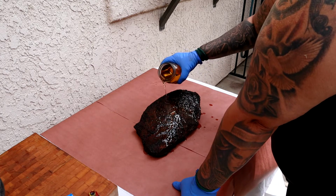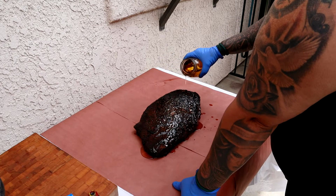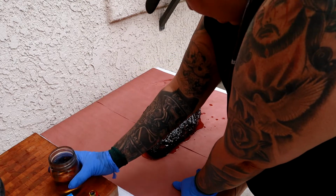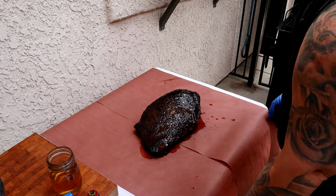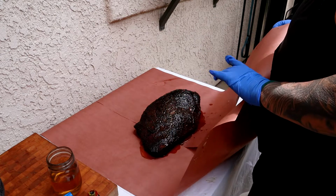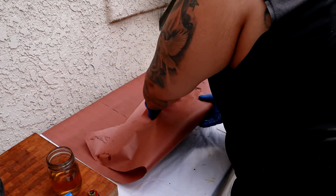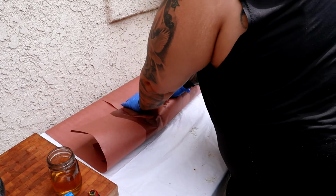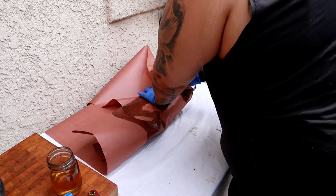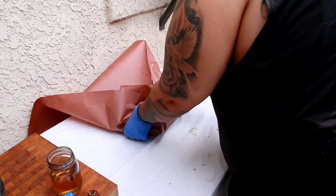I'm gonna just be generous. What I noticed, as soon as I put it on, the rub's coming off. So we'll go ahead and just wrap it up. Remember, this is the first time I'm using butcher paper. I usually use foil.